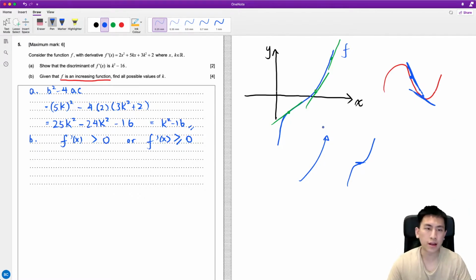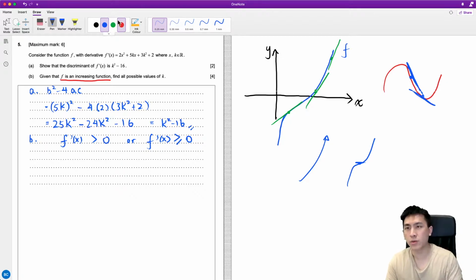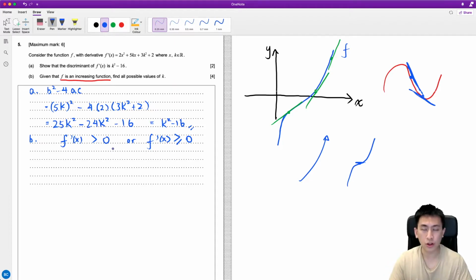For example, something like an exponential function would behave exactly like this. However, it could also be that at some point it flattens out a little bit, but it's not decreasing. So either way is okay. I would assume that the mark scheme would say either way is fine. Let's just do the first one. It doesn't really matter. If anything, in your exam, if you're not sure, you can justify it, because they say it's an increasing function. You don't know which is which. Both of them are increasing, actually.